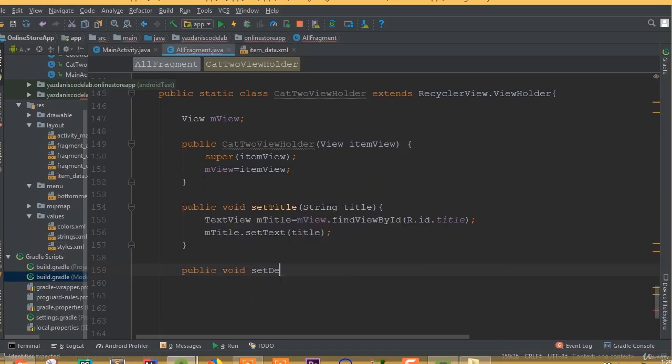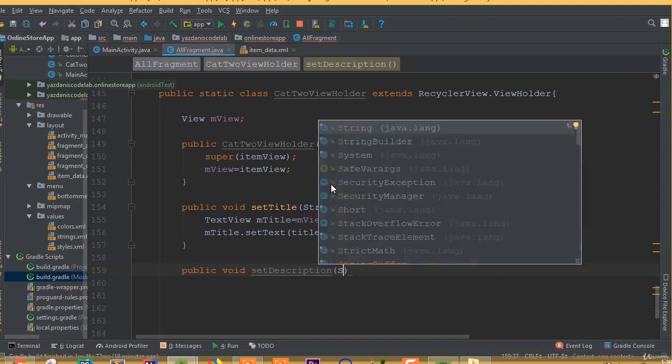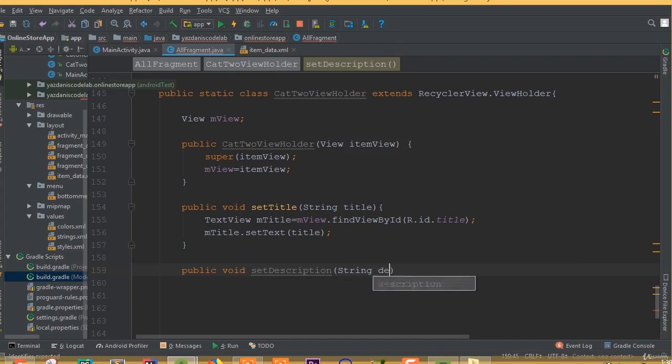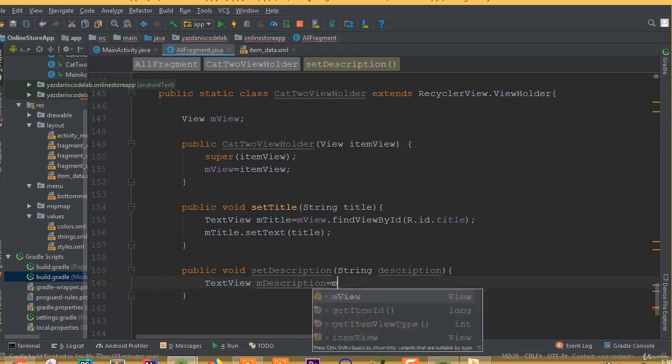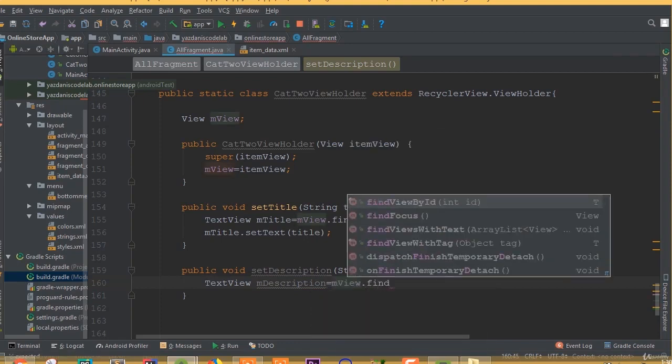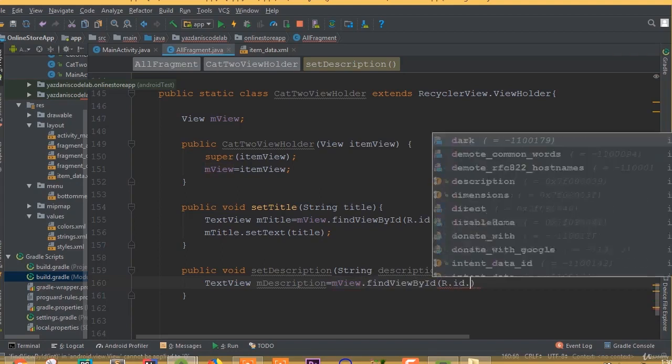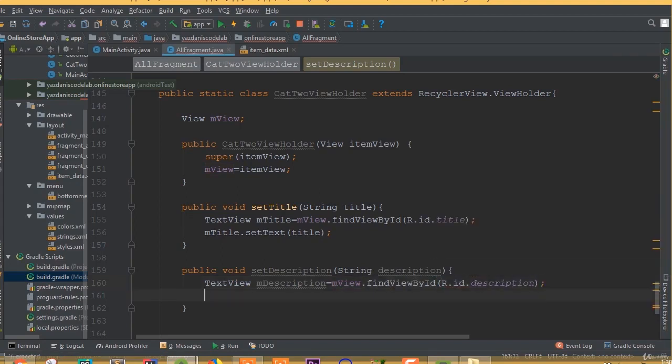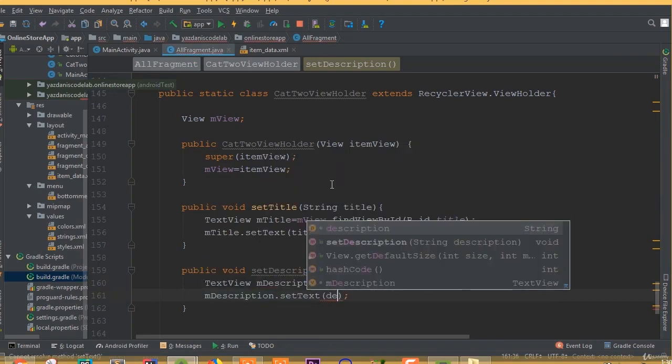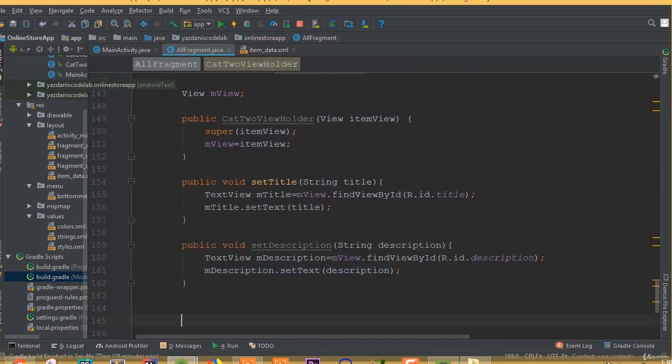So public void setDescription, string description. So TextView mDescription is equal to mView.findViewById(R.id.description). Now mDescription.setText is going to be this description.